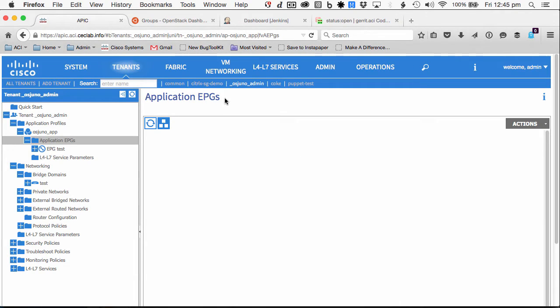So those group-based policy constructs that we build in OpenStack are mapped automatically down into the ACI fabric. And so here in my APIC GUI, you can see that I've got a tenant automatically created called admin, matching up to the project that I had in OpenStack. And what's being created automatically over here are endpoint groups, and bridge domains to match the policy groups that I created in OpenStack.